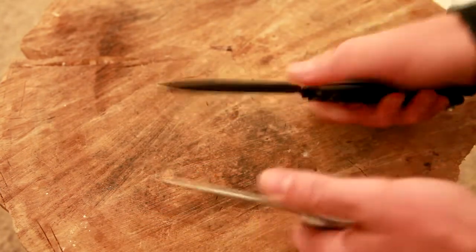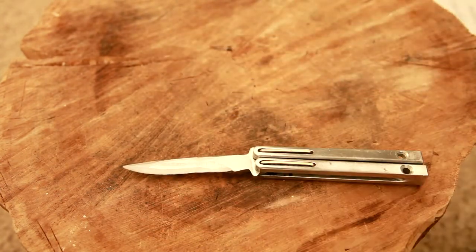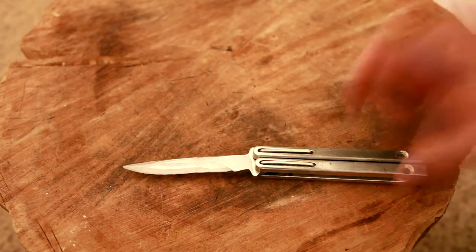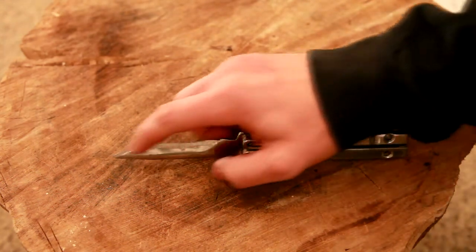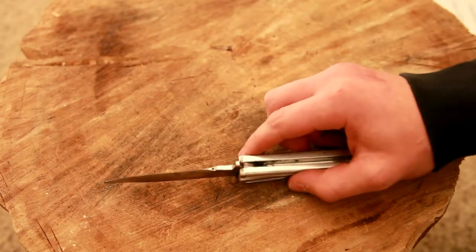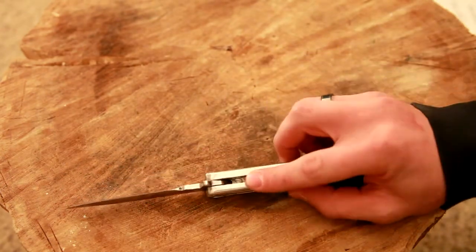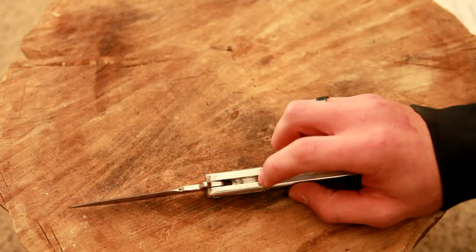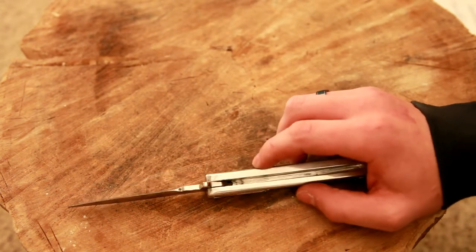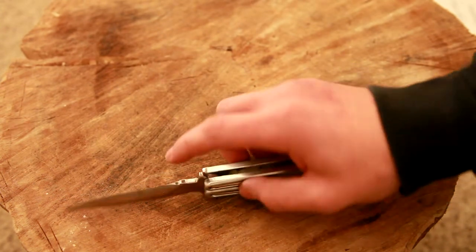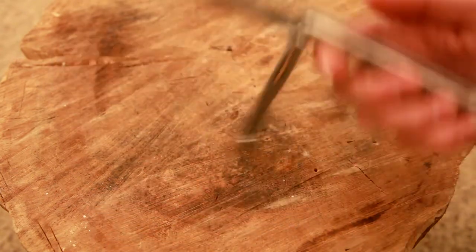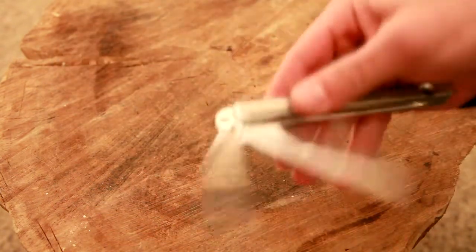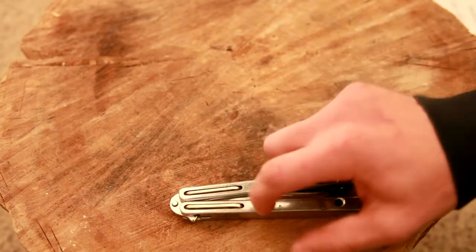But I rounded the spine somewhat like the 51, so it's nice and smooth on my knuckle. And I also took the edge down about a sixteenth of an inch because there's a little dent on the inside from when we wrote the G code for the handles. My father compensated for the kicker right here, so every time it would close the edge would come in contact with the inside of the handle.